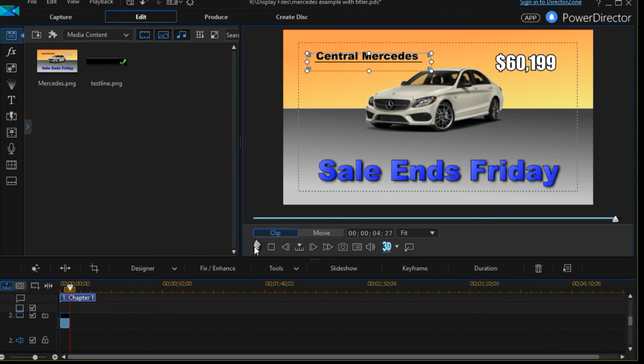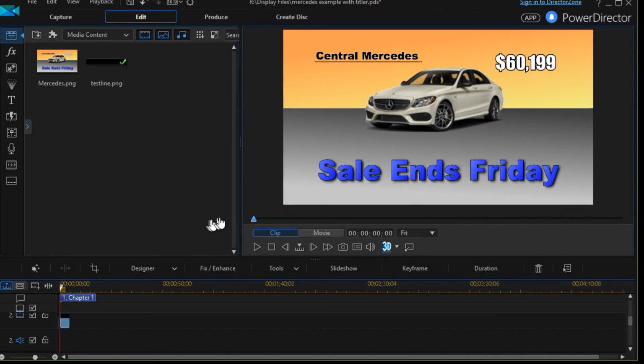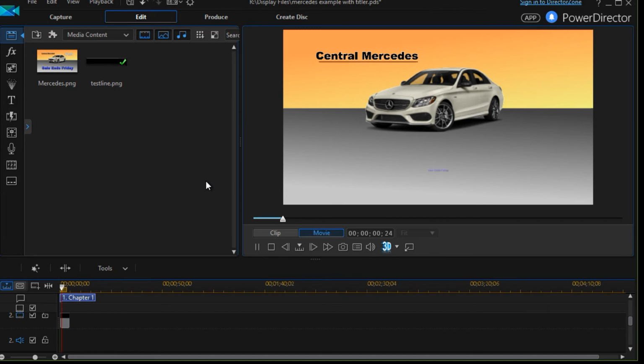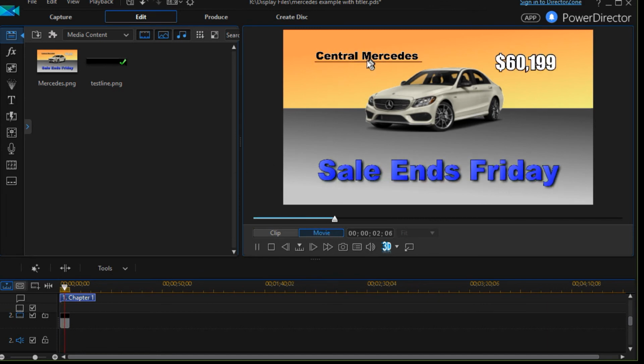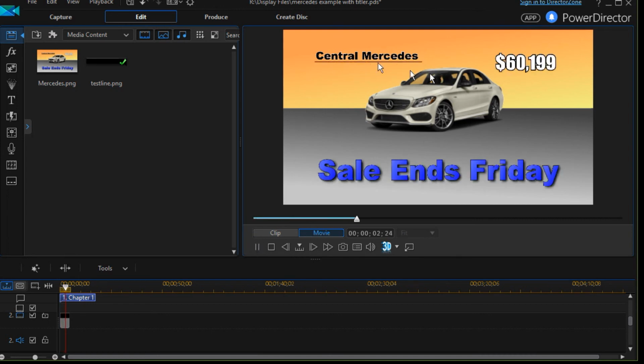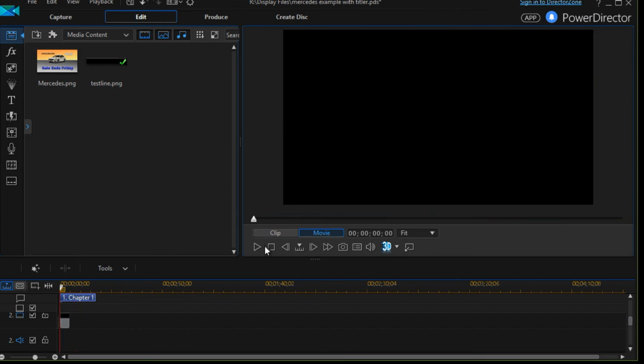Now when I go back to the beginning of my clip, okay, I have this part appearing, and I'll click my play button, and we see that the Central Mercedes line grows. It appears to grow from the middle and moves in both directions, and then the other features that I've built into my title also work on the clip. I'll show it one more time, and it begins in the middle and draws out. I can make another one at the same location at the top, and so I could have it happen twice or as many times as I want.